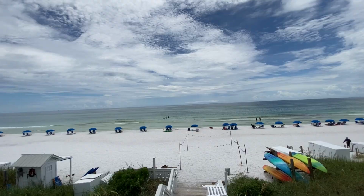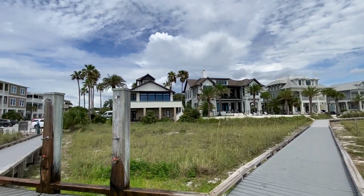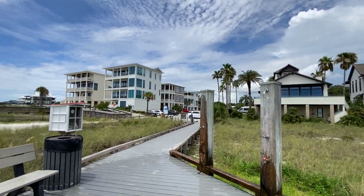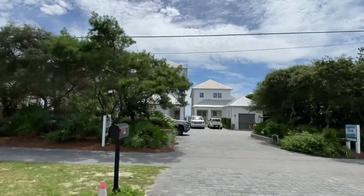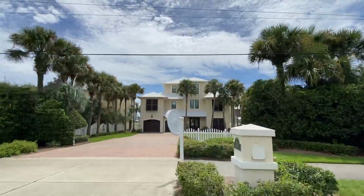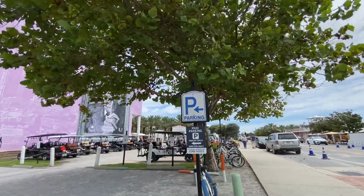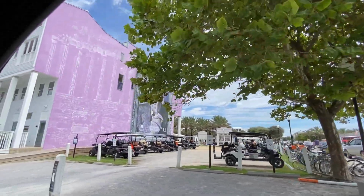You also get, which is what drives a lot of people down here, the white sand beaches, flanked with not high-rise condos, which is really cool, right? You don't have a lot of those high-rise condos. It's all single family homes, flanked by lush woods and trees and forest. So it's really an interesting and relaxing place to go. Not only that, that entire stretch has a bike trail that you could start all the way at the top of 30A and finish.